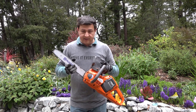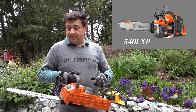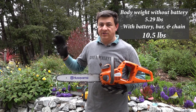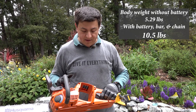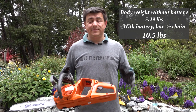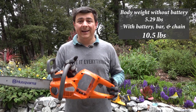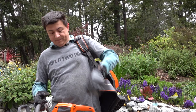The Husqvarna 535i isn't quite a direct competitor to that 16-inch DeWalt — the Husqvarna 540i coming out soon will drive a 16-inch bar and be closer in performance. One reason I got this saw is its weight. I wanted something I could keep next to my chipper — if small branches need trimming before feeding, I just hit the power button, use it, and it's ready next time. With the hilly property I own — about 400 feet of elevation change — dragging a heavy chainsaw all day is exhausting. With the battery, this saw is about 11 pounds.